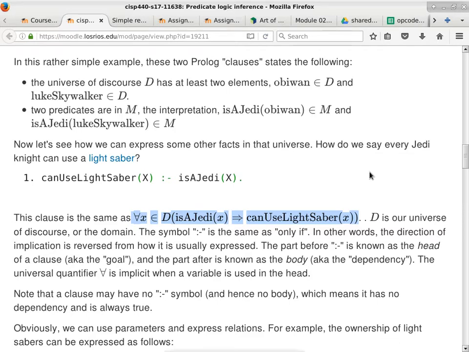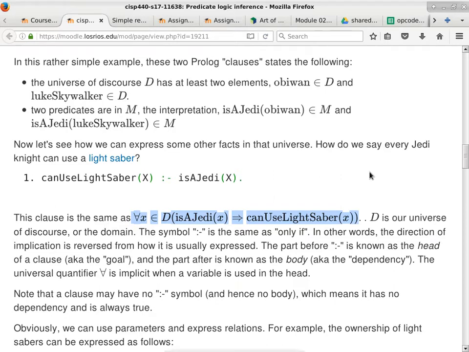If R2D2 is not a Jedi, what about R2D2 is a Jedi implies R2D2 can use lightsaber? Would that be a true or a false statement? We already know that R2D2 is not a Jedi, so that would make it a true statement because it's an implication. With an implication, if the antecedent is false, the implication itself is true. Gotta remember that part.